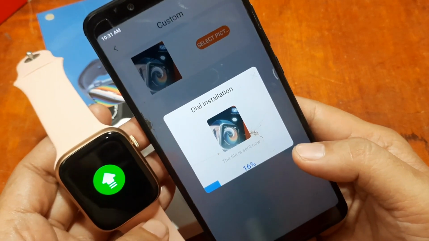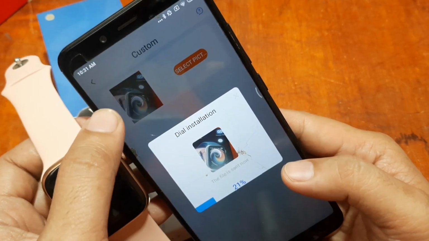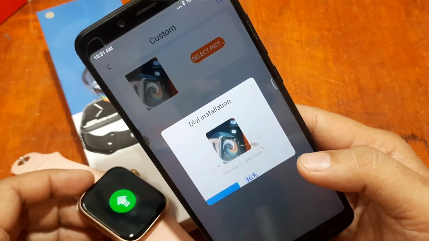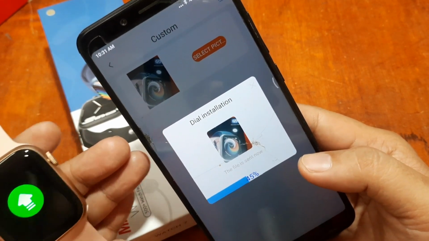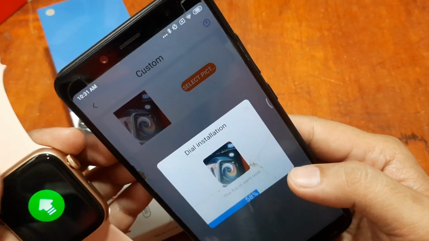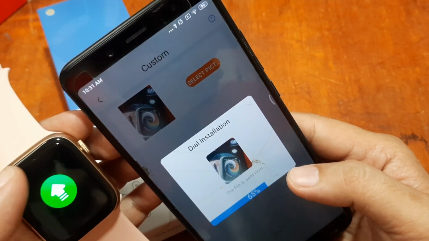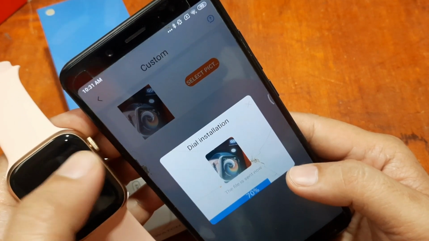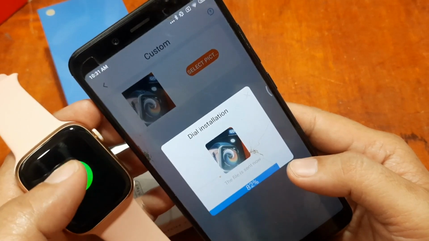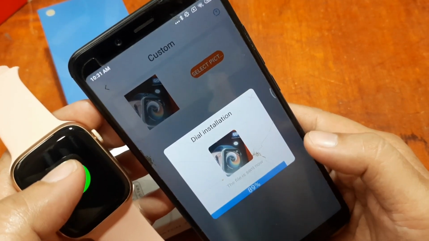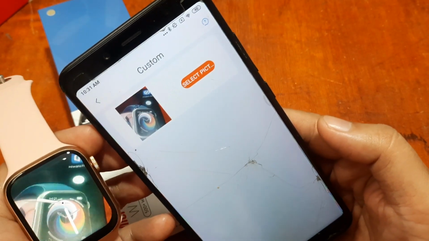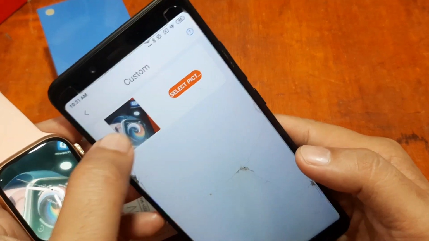So far it is being downloaded, but we don't have the options that we have seen earlier. Again, the M Active Pro app is a pretty new app, so we'll see if we can really install and download the watch face for it when it comes to custom watch face. Let's check. We have successfully downloaded the watch face.